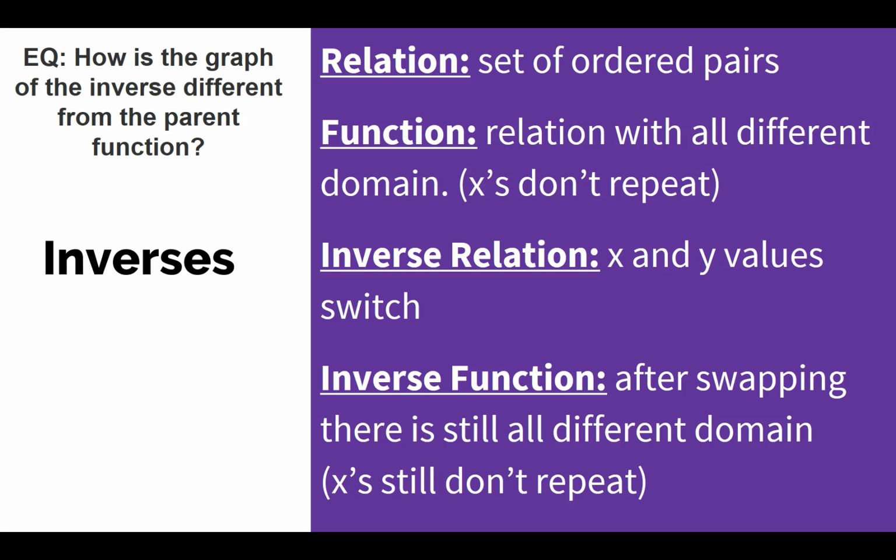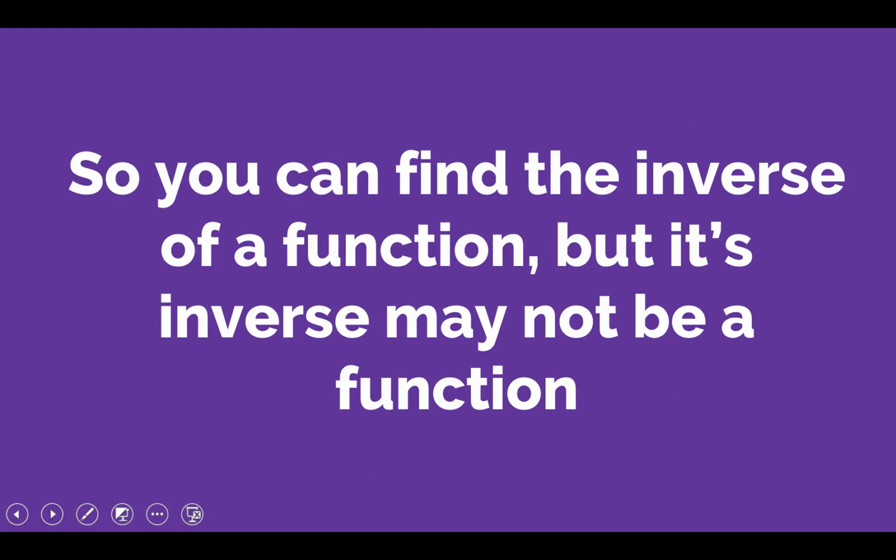So the first way we're going to do it is with the table. The first one I've already given you some values. Oh, sorry, I skipped something. All right, the inverse of a function will not always continue to be a function. Sometimes the function, after you inverse it, changes to a relation. Vice versa. If it's a relation first, which means your x's are repeating, and you inverse it, it could turn into a function. So don't think if it stays a function, it's always a function. Not true. Sometimes it can reverse. Same thing if it starts off not a function, doesn't mean it stays that way. When we switch our x's and y's, we might get a function or mess it up along the way.